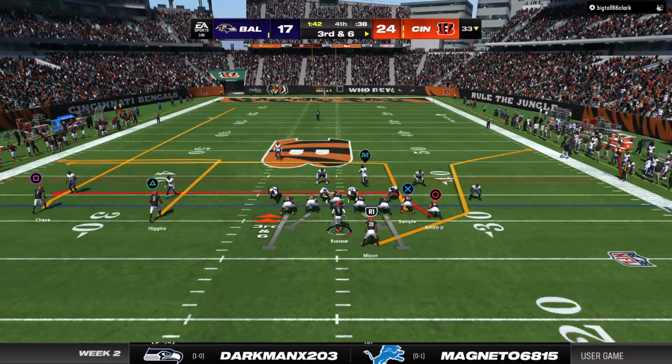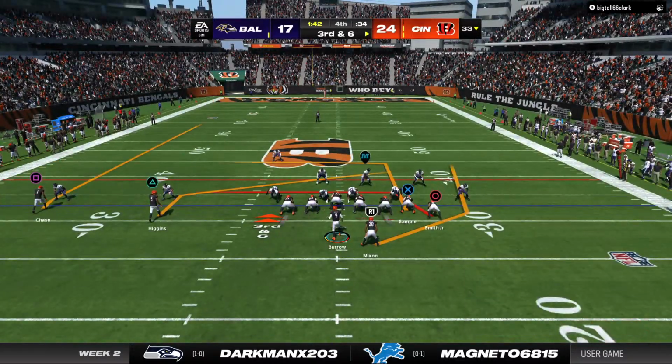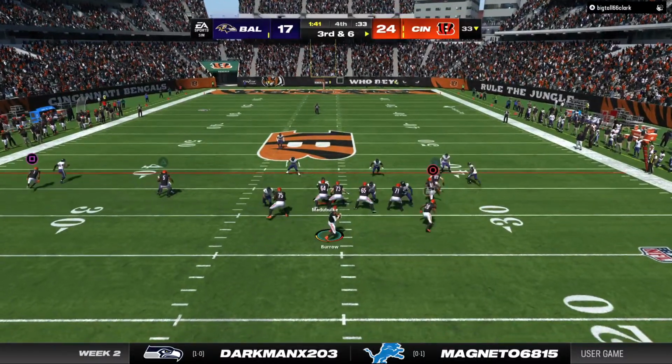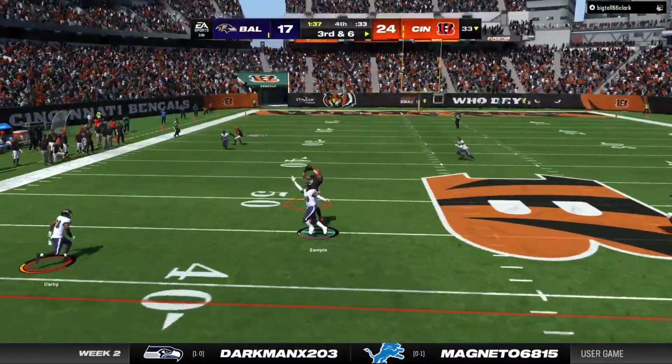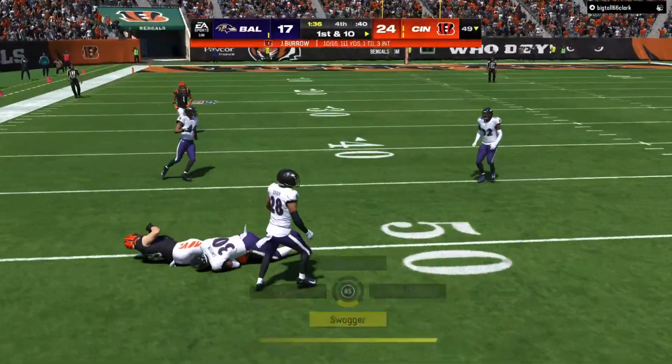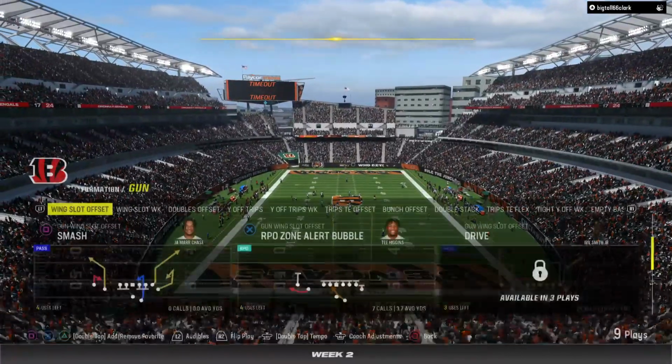Can you envision them putting this in the air? Totally. I mean, look at who he has under center right now. If you can't trust him with the football, you can't trust anyone. And frankly, to me, I want the ball down the stretch. Get the first down, keep it in the hands of my offense. I don't want to turn it over to them and go out of my dig.